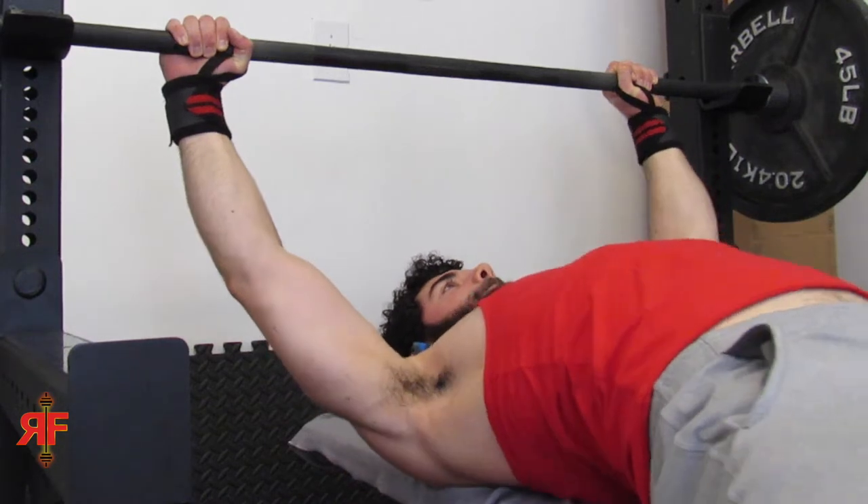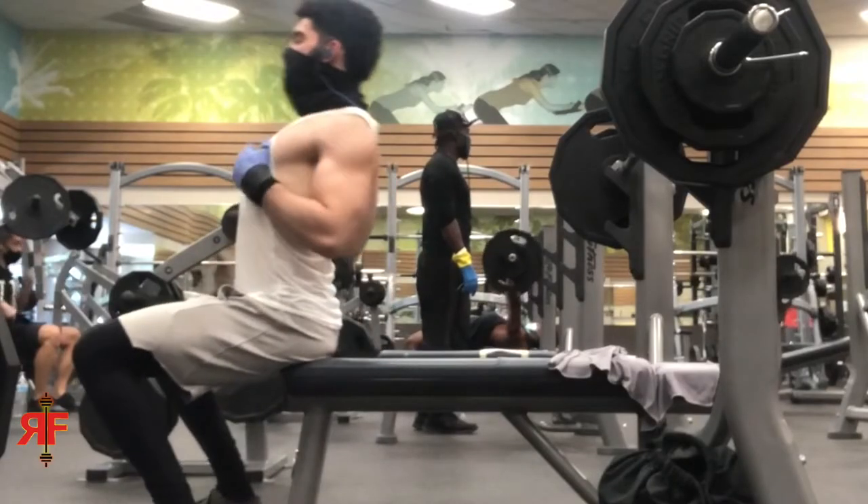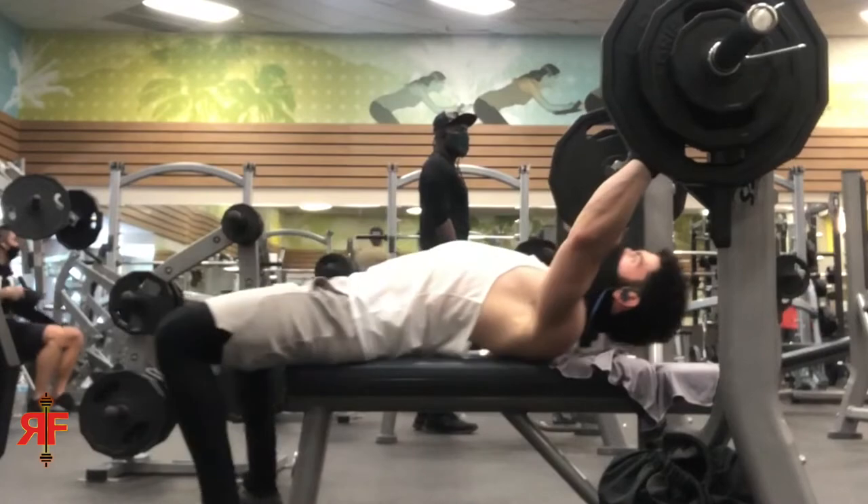Before we go into this, make sure you're getting the basics down. If you want to go over chest training mistakes in general, check the pinned comment. Whenever you do a bench press, make sure you have the fundamentals: scapula tight, dig your shoulder blades into the bench, make sure you're not swaying, not tapping your feet, and make sure your elbows aren't totally flaring out to the side. If this is a problem, check off that basic chest training list first. Once those are out of the way and you still have that problem, you have an imbalance.